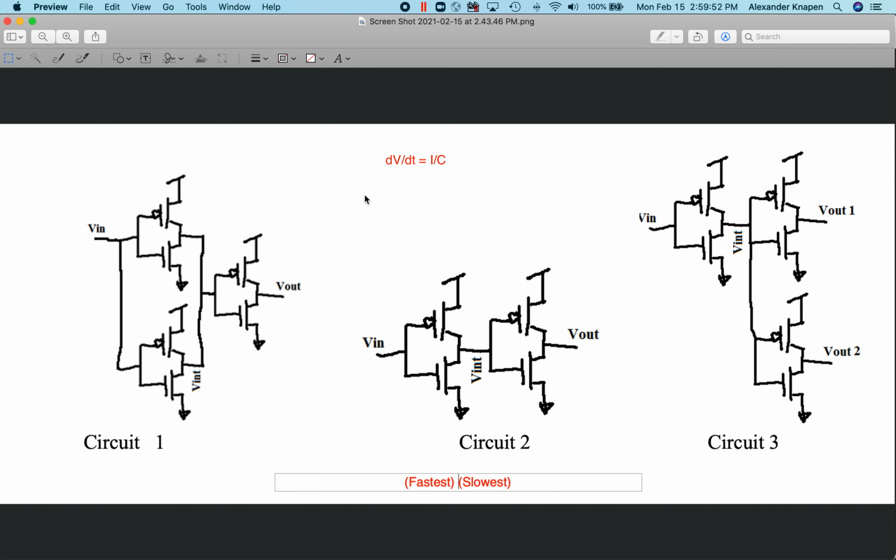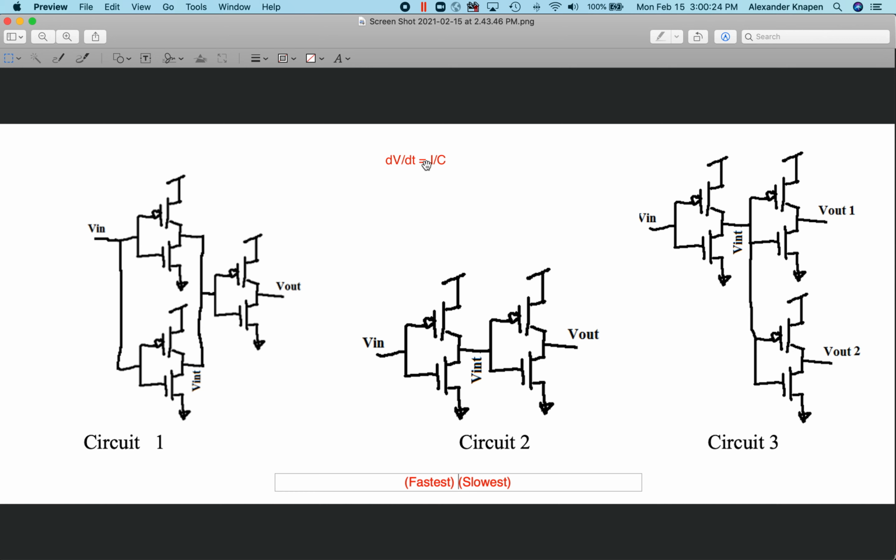Look at question 2 on the homework for the first part of this video, and it asks us to rank these three circuits in terms of their fastest to slowest operation. And the way we're going to do this is use this equation that we derived in class that relates the rate of change of voltage in a circuit to, or rather, this is kind of from the equation of a capacitor, relates the rate of change of voltage to the current and to the capacitance, the ratio between them.